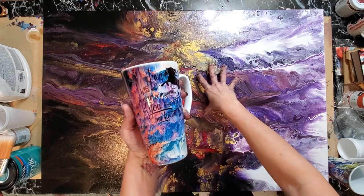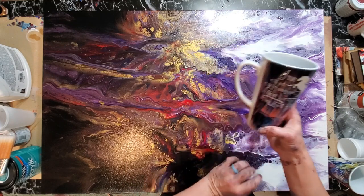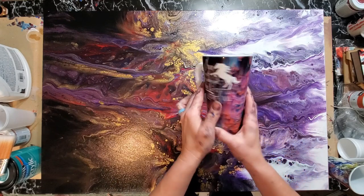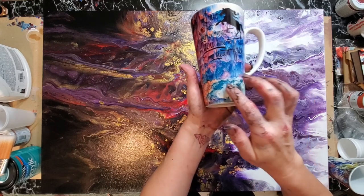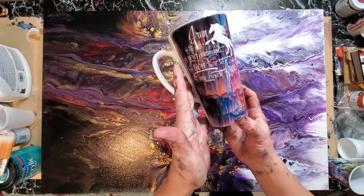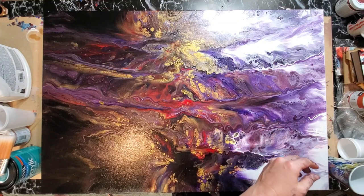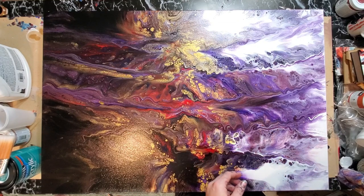So again, this is the bottom half of this painting. Actually, it might be, I can't remember what I did with it. Anyways, I was able to pixelate it and then take that image and actually put it on a mug. So that's pretty cool. All kinds of different options when it comes to sublimation and all that.